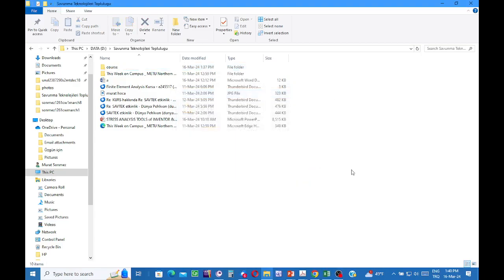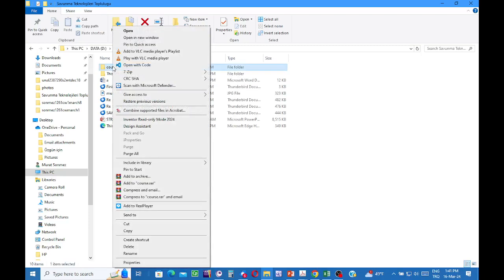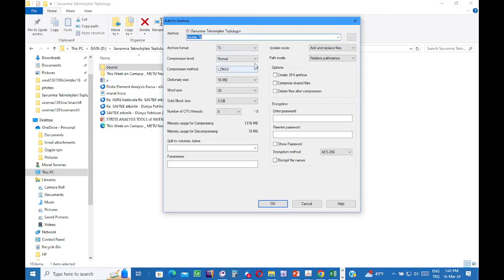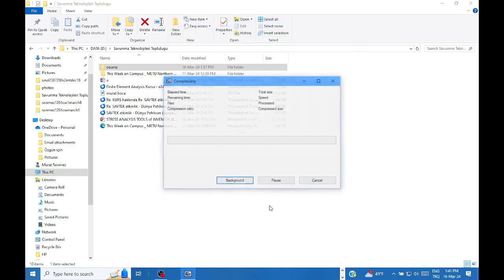Yes, okay. And then how can you zip the folder? Bring the cursor onto the course folder, the name of the course folder. Right-click the mouse, and then in the list find the 7Z option. The available archiving software in the classroom computers is 7-Zip. Well, move the cursor to this window, the sub-dialog. It says Add to Archive. In the jargon, we say zip. Okay. With a click, select Add to Archive. And then in this dialog box, do not change any setting. 7Z format is the recommended format. And then simply click on the OK button.